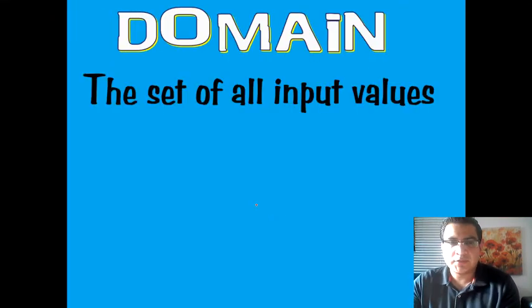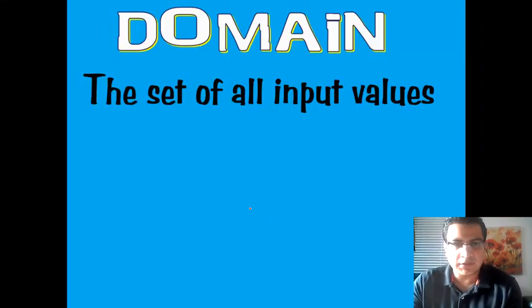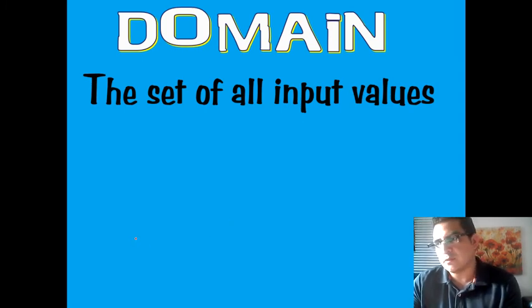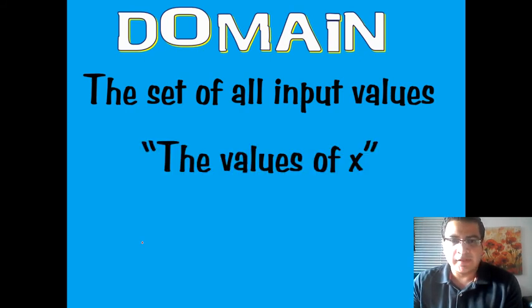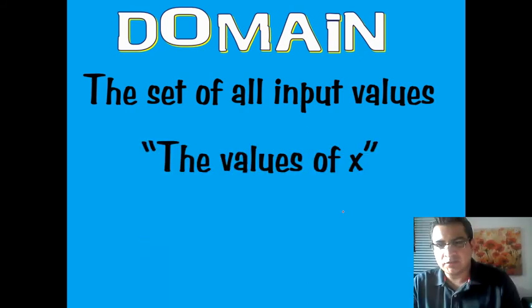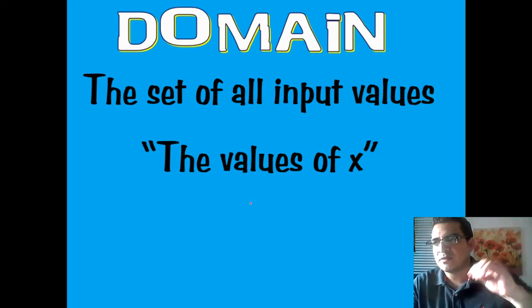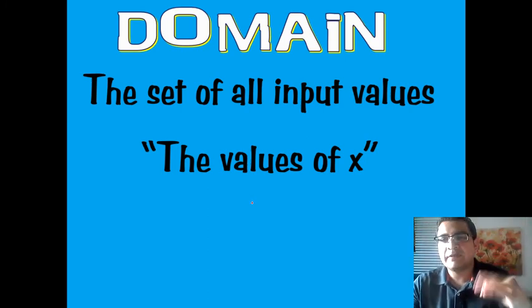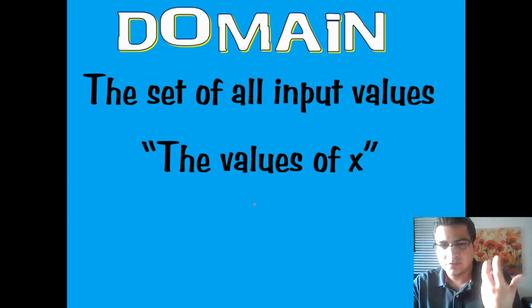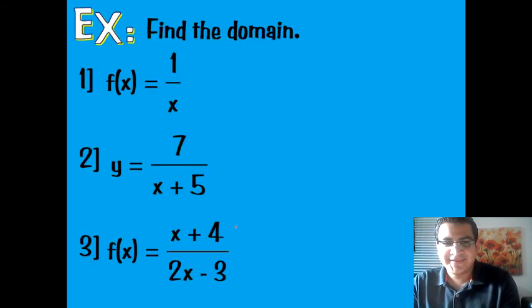The domain, I had to teach you this. This is a really good concept. You'll see this in the GED. So the domain is basically the set of all inputs, or in other words, the set of all x numbers. So the x values are what you input into, just like a blender, right? You input carrots, you input beans, you input whatever you want to blend. Your output is what you get from the blender, right? Carrot juice or blended beans, or whatever.